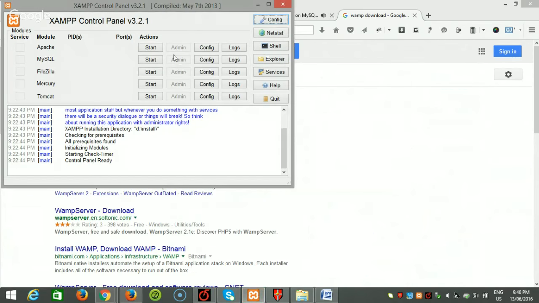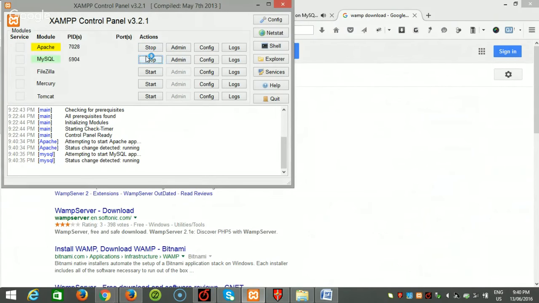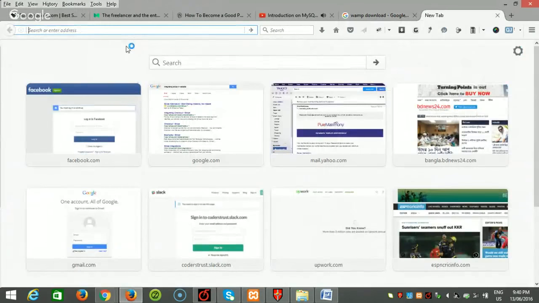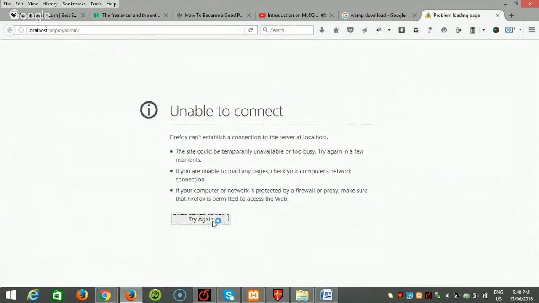After that, you have to start the Apache server and also MySQL. Those are now running, so now you can use phpMyAdmin. I'm going to localhost phpMyAdmin. So this is the URL. It is not connected properly.